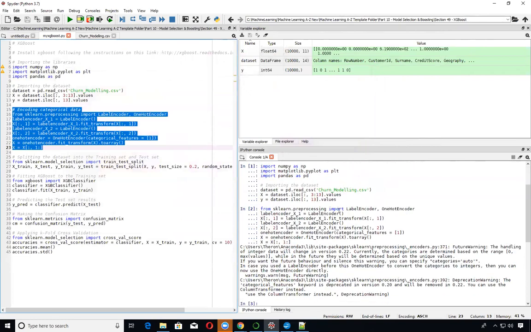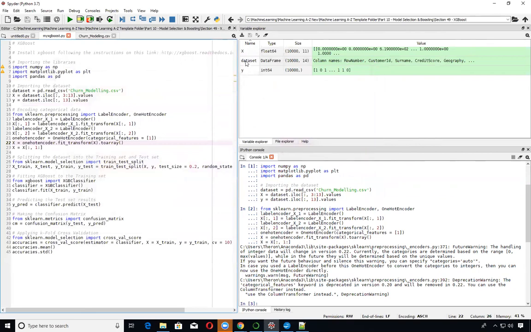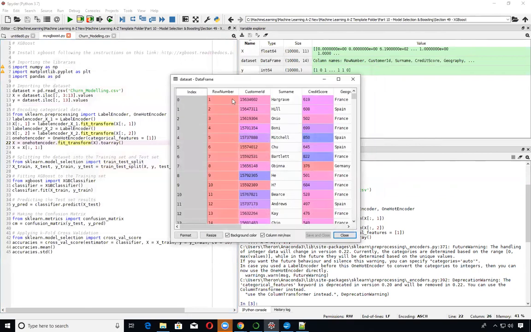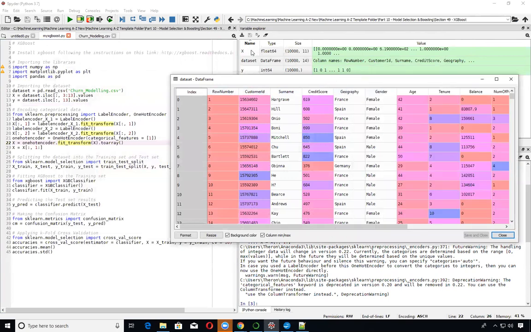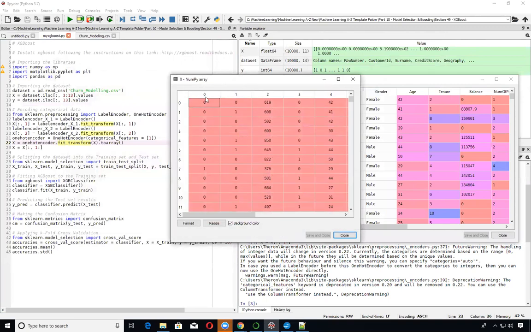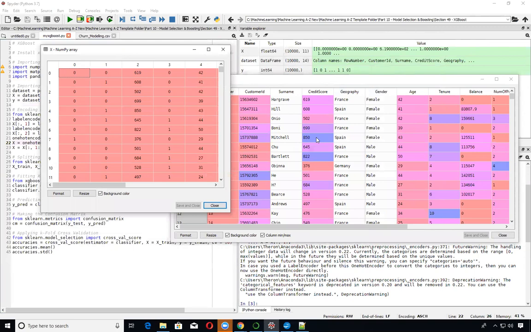So if you take a look right here, what we've done is turn our data set, with the geography and the gender, into categories. The gender column right here is basically going to be male or female, depending on 1 or 0.